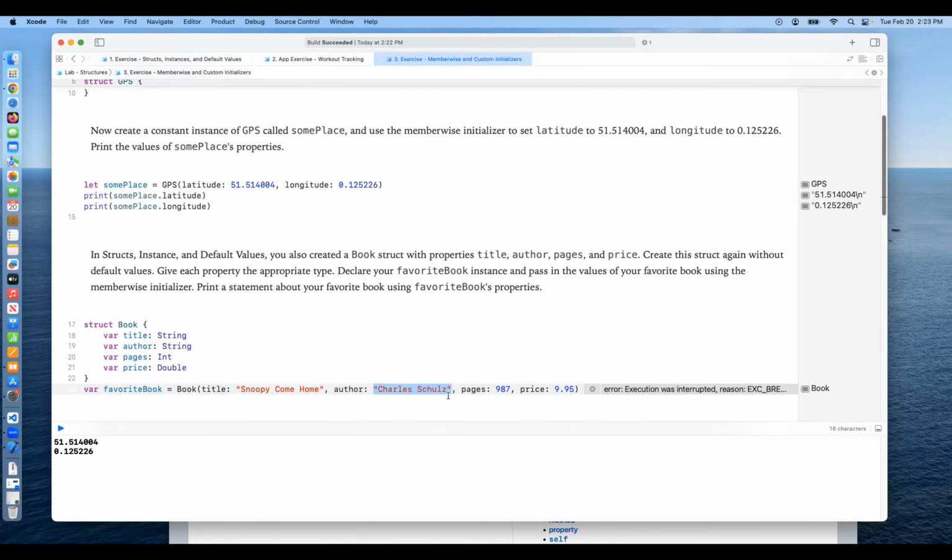So member-wise initializer simply means that the IntelliSense is finding the object, what members it has, and their data types, and allowing me to propagate those values immediately as I create the object. So when somebody throws around that fancy word, member-wise initializer, that's what it is. It's the fancy word for something we've kind of been doing all along.